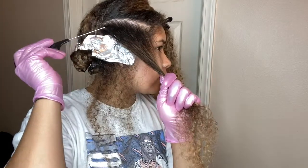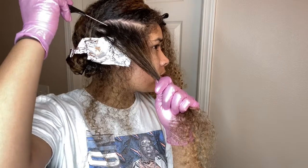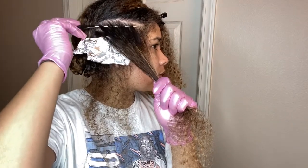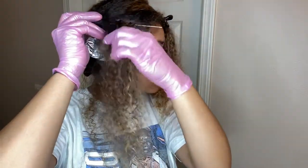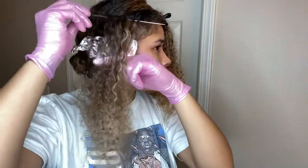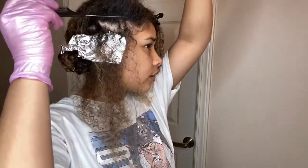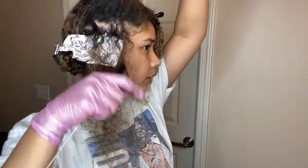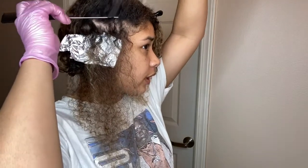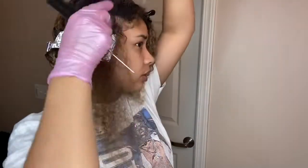I'm gonna weave hair out. If you feel like there's still too much hair in it, you can just pick pieces of hair out of the part. If you feel like you put too much, like here, I feel like there's too much in it, so it's not gonna be enough dimension.